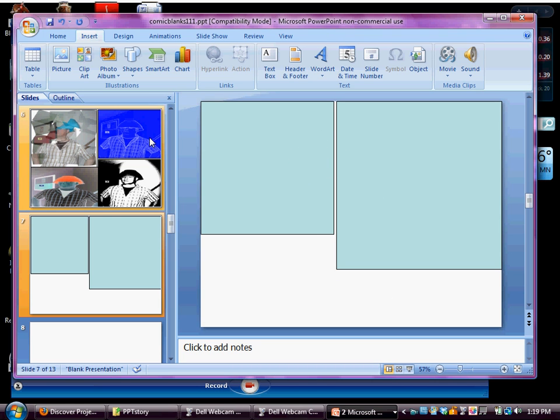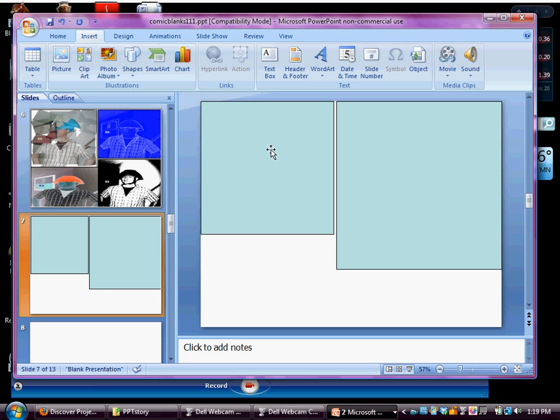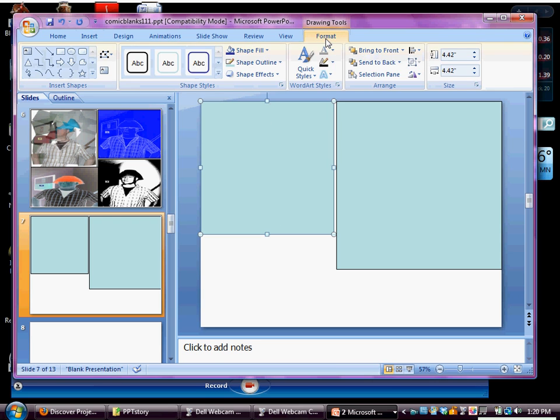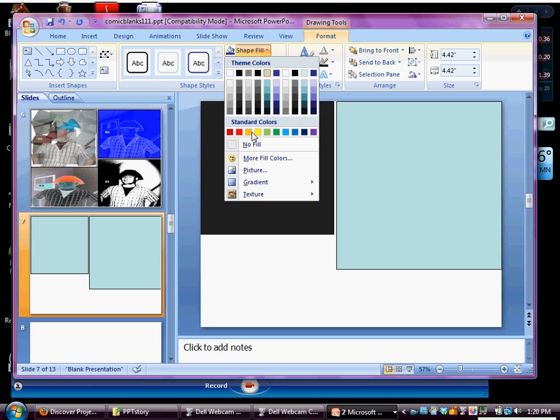And then how do you get it to get images in them like this? Then once you have the boxes there, you just click on the box and it'll kind of be highlighted a little bit, and you'll notice that there's something called Format up here. So you click on Format, and then you want to be able to fill this box. So you go to Shape Fill, and you click on Shape Fill, and then you can put a color in it.